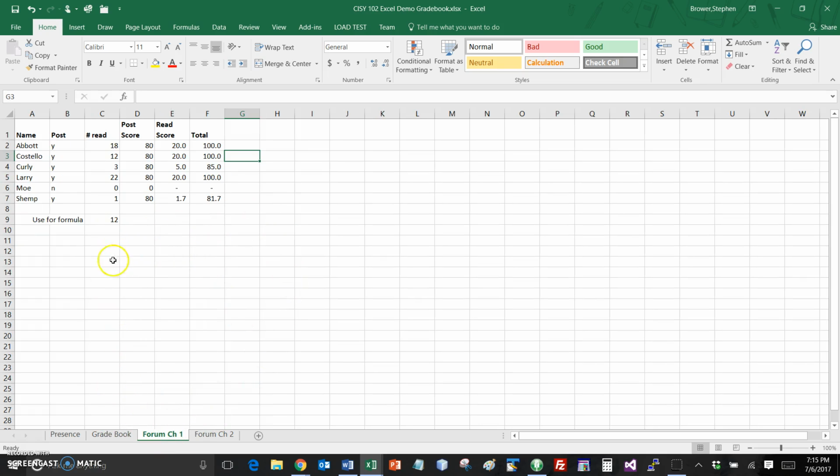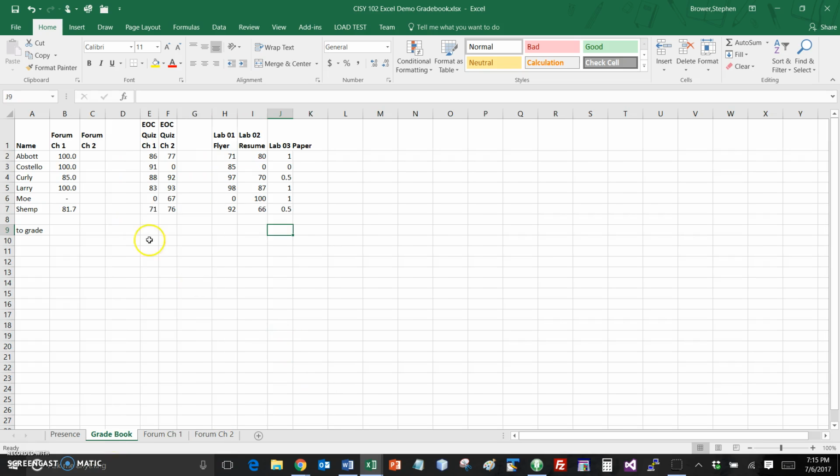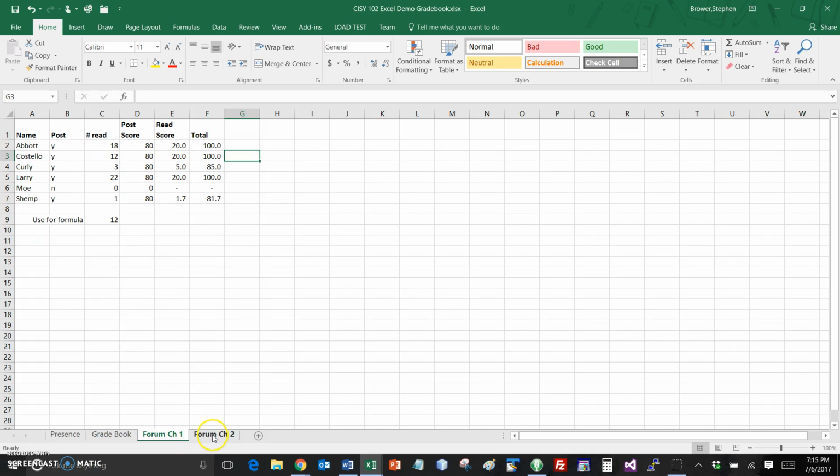I have what I use for calculating the forum, and what I'm going to step through here is, well, let's jump right into the forum. Now, forum 1 has been calculated, forum 2 hasn't, because I want to step through it. The way that I do the forums for this course is first I look at the posting that you've done.